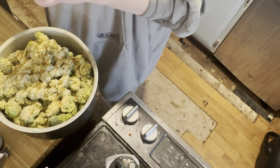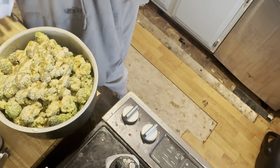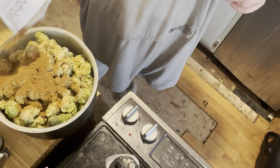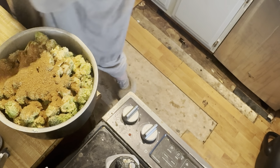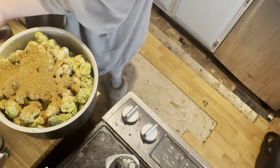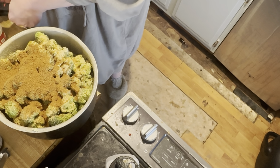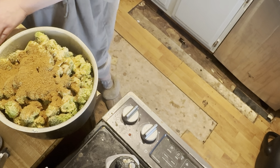I'm not going to put a whole heck of a lot of salt in here because the soy sauce already has a ton of salt. And one of my things that I like to do is, this is coconut sugar, or brown sugar you can use too. Yes, there is going to be brown sugar in here. Most of the recipes in the different Asian type foods have it.